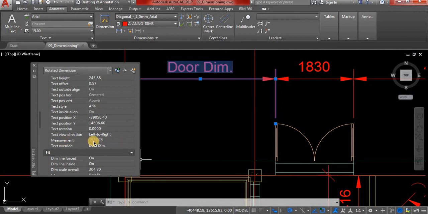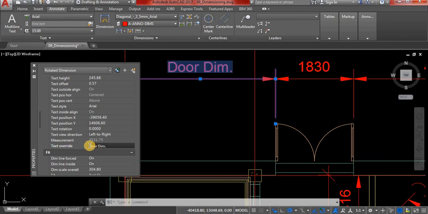But on the measurement right above the text override, it gives me the actual measurement. It's 31.75, not 35.32, which is very cool. You can actually see the actual dimension, but it changed the text, and it got rid of the number.